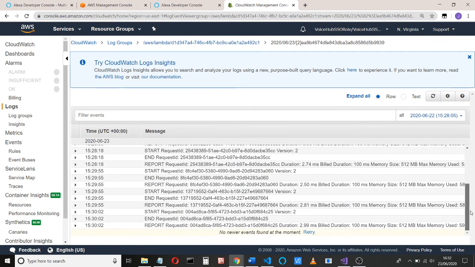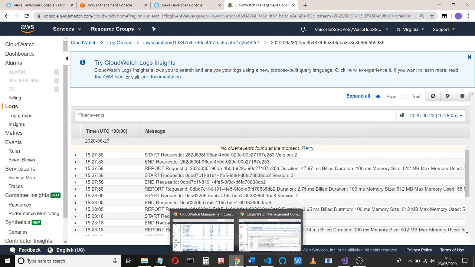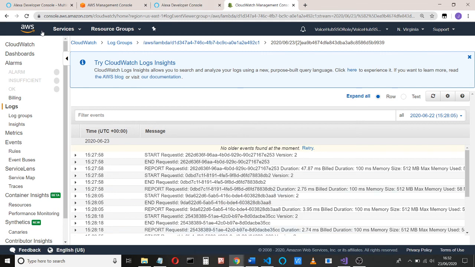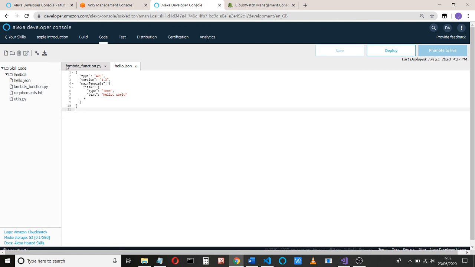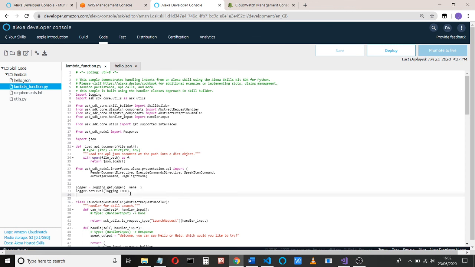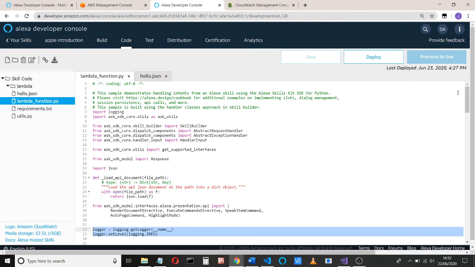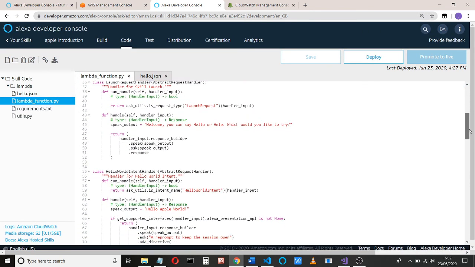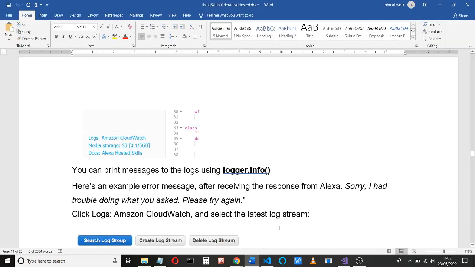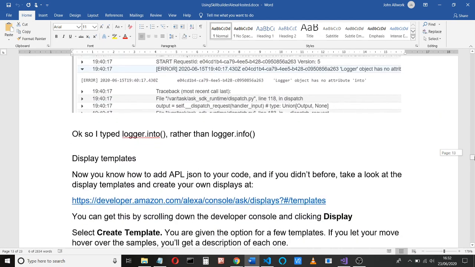Nowhere here have I put out any messages, but you can add messages to your Python code by using logger.info. I don't think there are any examples. It was included here in this code, but I don't think there's any messages still. Okay, so that's about it then. There's some example error messages there that I've generated.